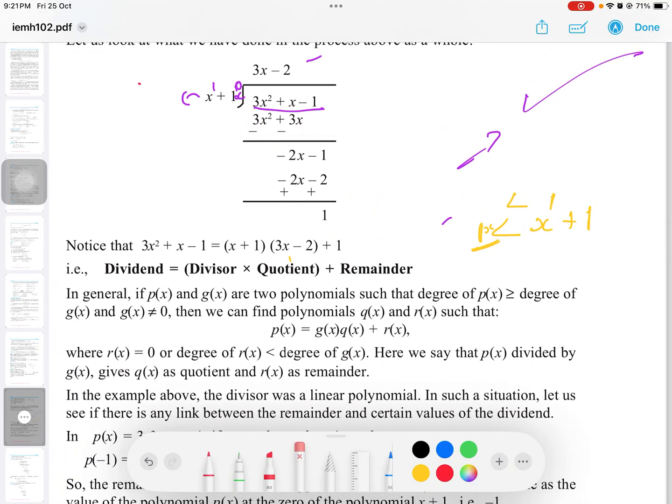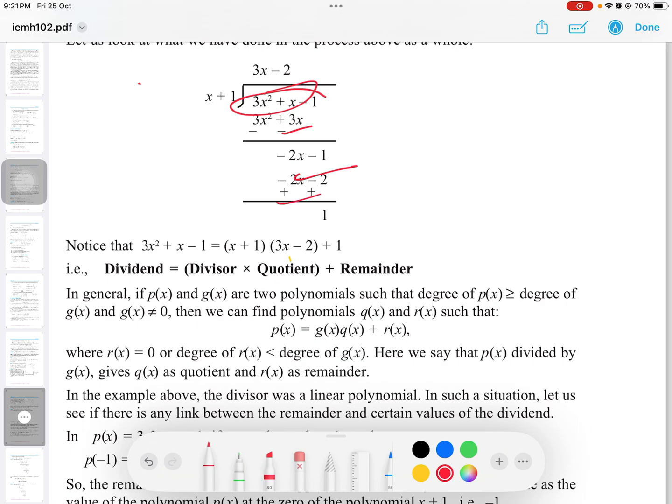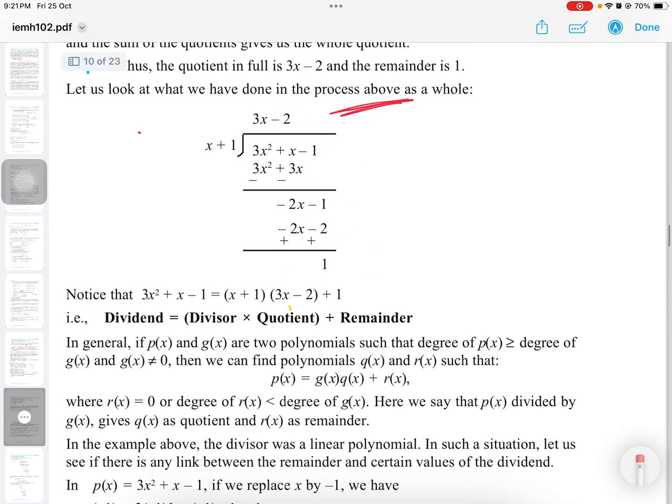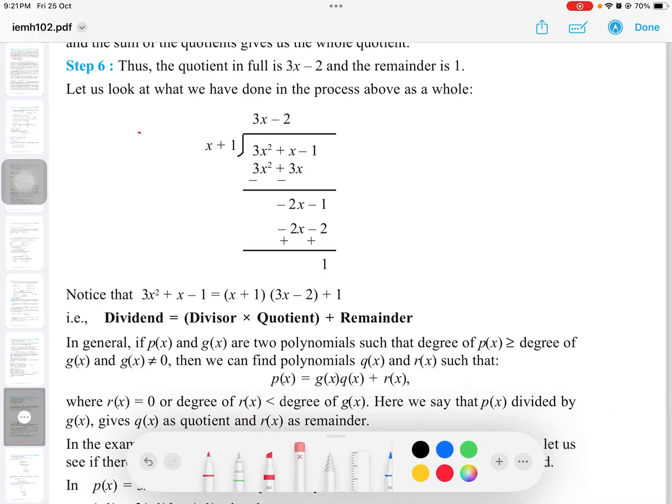Instead of doing, let me clear all this, it looks quite messy. There we go. Now instead of doing this a long horrendous process all the way from top to bottom, this is quite a chore. Okay, suppose we just want to know the remainder. How will you do it?